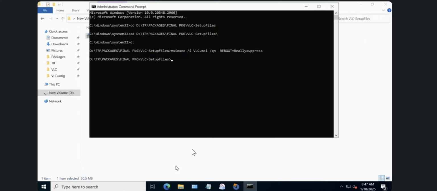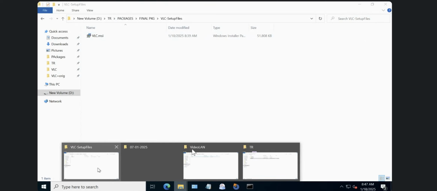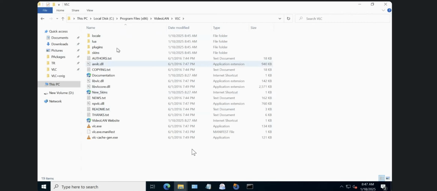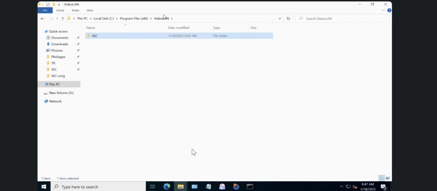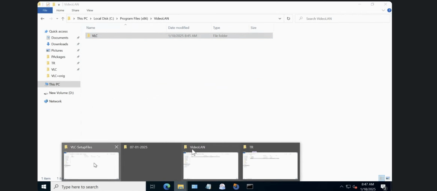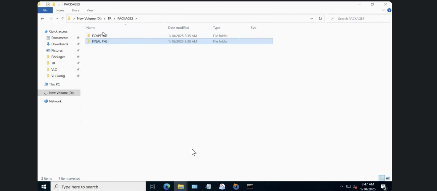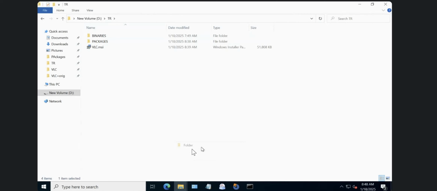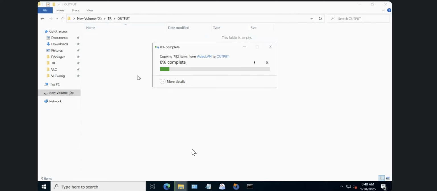Before that, now we have installed the package using the MSI which we have created, and on installing we got this folder. So now I am taking this folder. This folder is nothing but the output of the MSI which I have created.